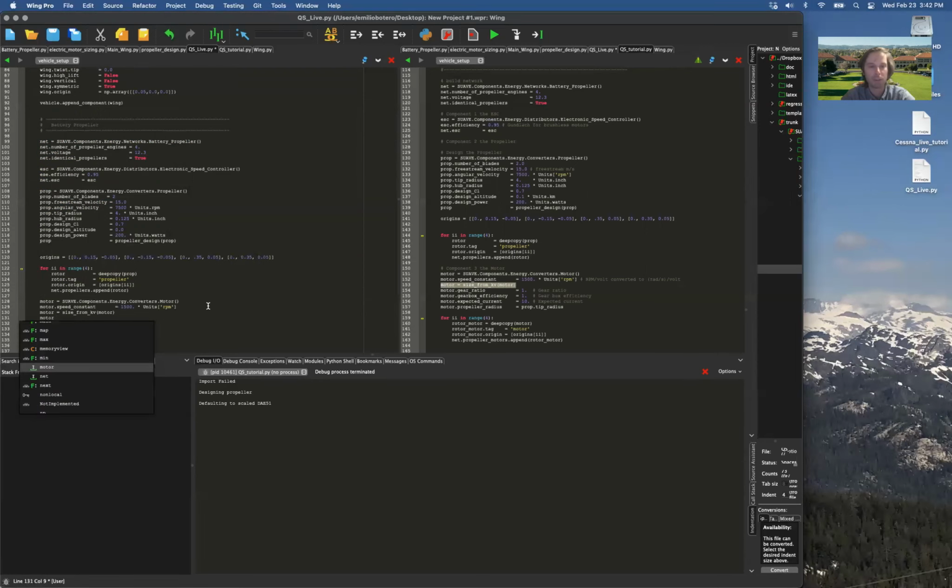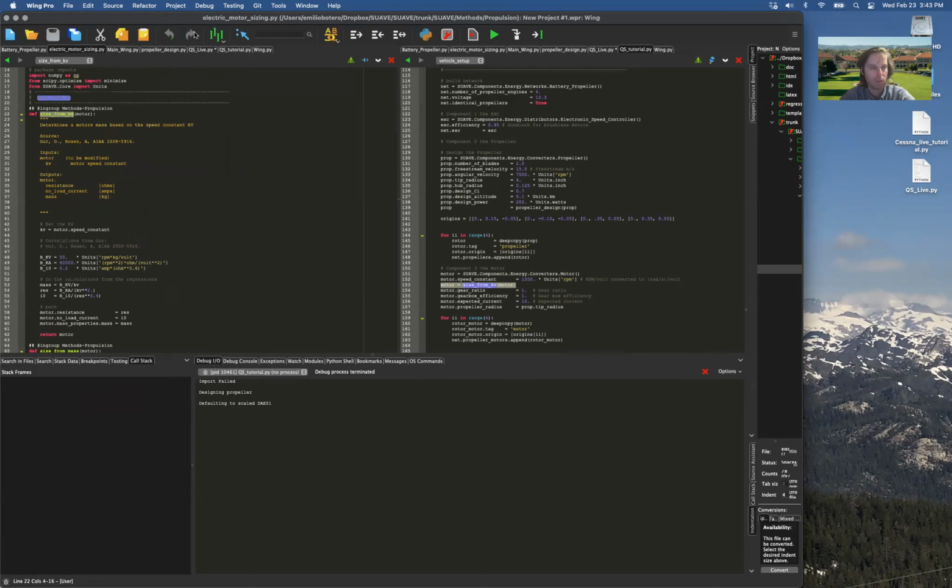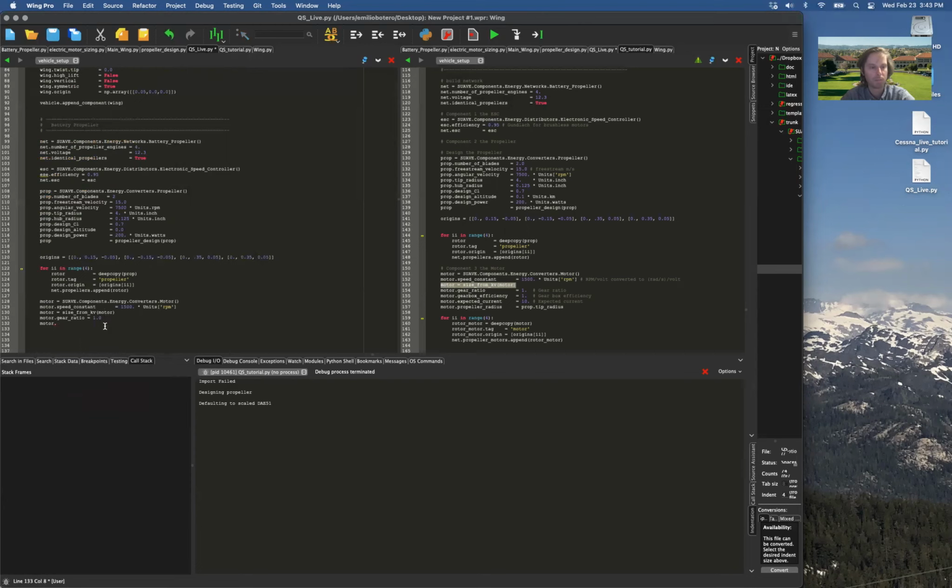Now, there's some other things we need to specify. If there's a gear ratio, there is no gearbox here. These are brushless outrunners. I don't think I need the expected current, did I? No load current. I do need the expected current. So I'm going to make an assumption that the expected current is 10 amps, units dot amps. And then the propeller radius. The motor needs to know the propeller radius because that helps with convergence of the motor model. It helps calculate the torque.